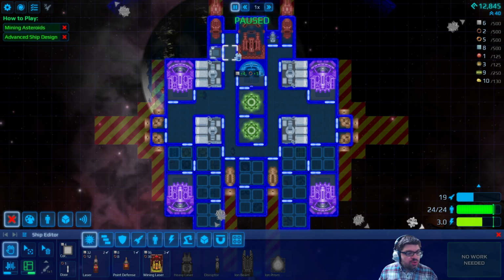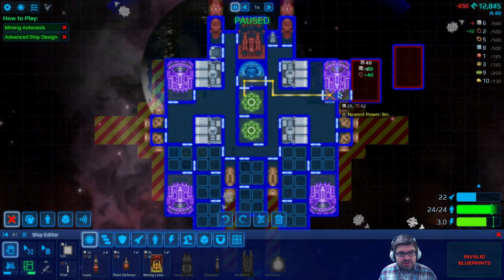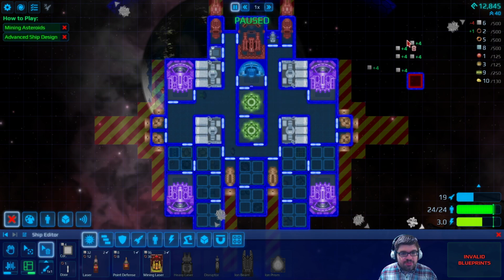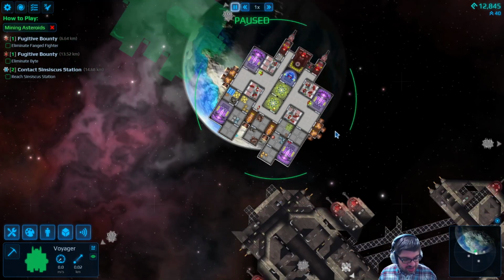ship. So if I start doing stuff, now on the bottom right-hand corner, you'll see like invalid blueprints. But if I made this valid, I think I might have to undo that or cancel. Let's just cancel that and delete these. But yeah, you can edit things, and there's a Make It So button that will make the changes automatically for you, which is cool. So I'm not going to do that, though.